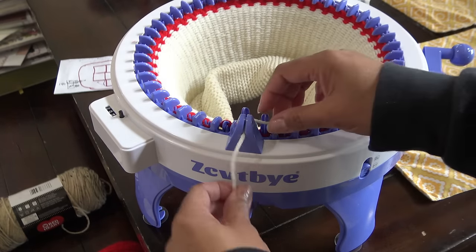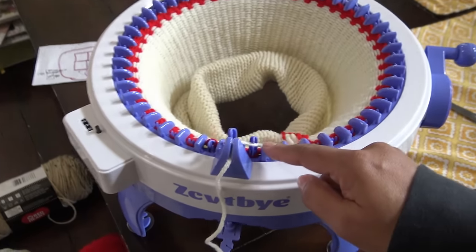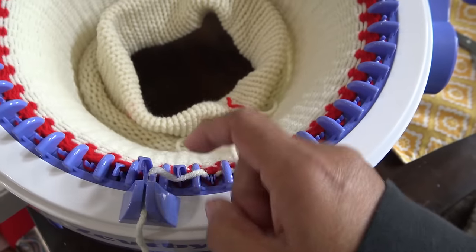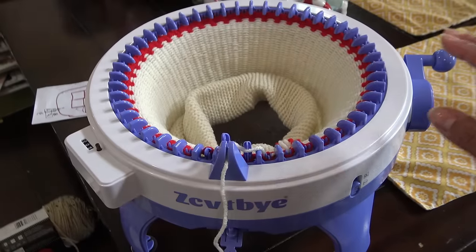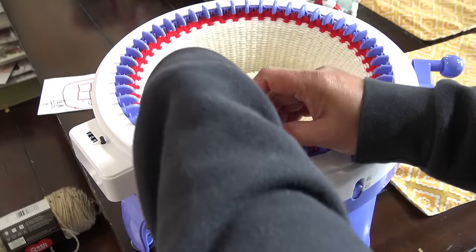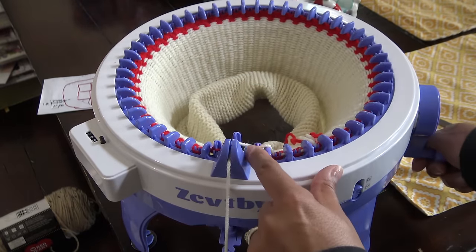Okay. Something's going on. Oh, you know what? See how it keeps missing? I didn't get it all the way through this back area of the feed. So just make sure, again, there's always a reason, guys. And, you know, I make mistakes all the time. So there we go. And now it should be getting caught. So that's not great. I'm going to go ahead and make sure manually that that gets caught. There it is. And now it's getting caught.